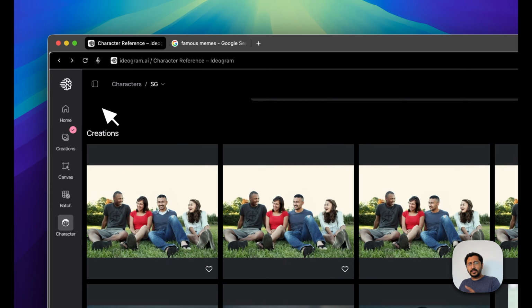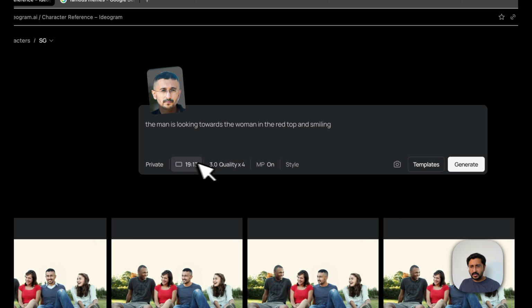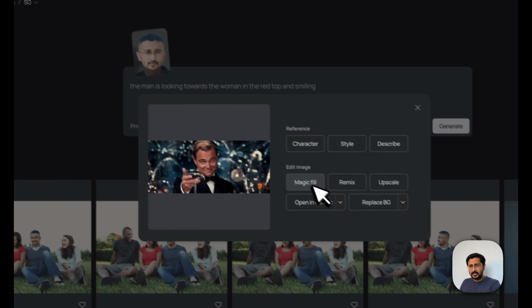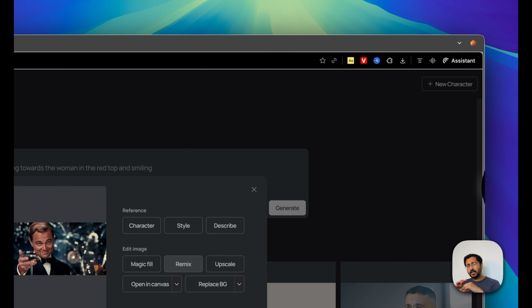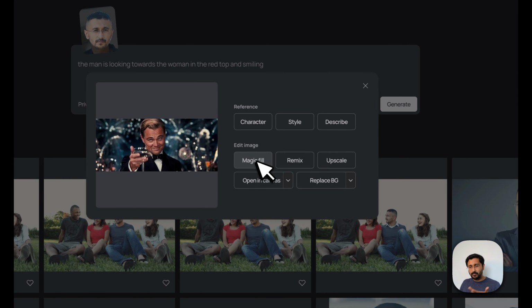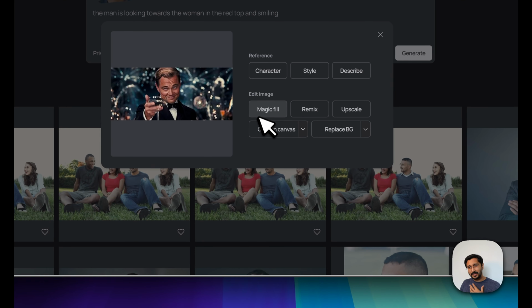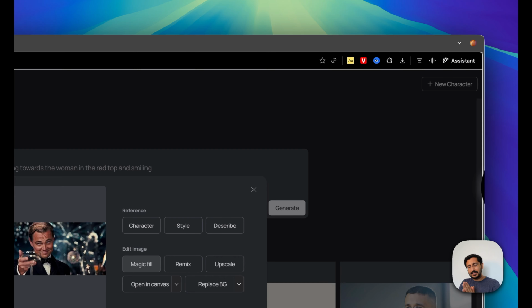So we've all seen this popular meme, and I'm actually going to be trying to do that. So what I'm going to do is I'm going to again upload an image over here, and then I'm going to take the Gatsby one. So then you can see I have the opportunity to remix. Remix, essentially, as the word suggests, you remix it. But since this is a very popular meme, we've all seen it on the internet, I'm going to do this and I'm going to use my image with this. I want to see again how beautifully it can merge it.